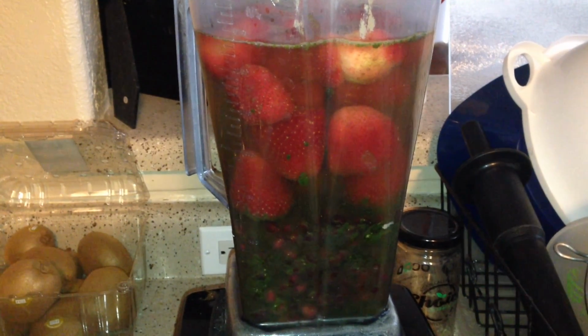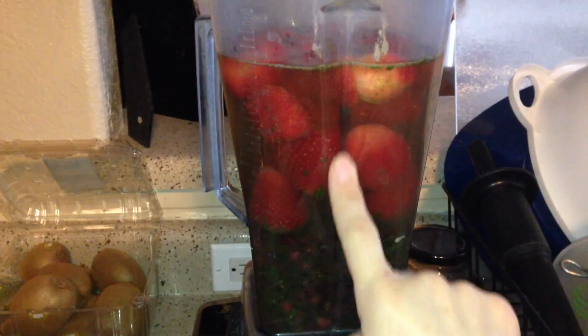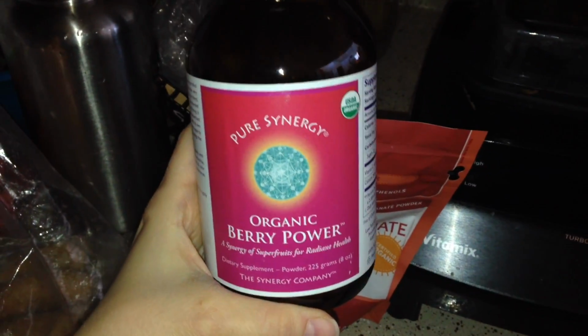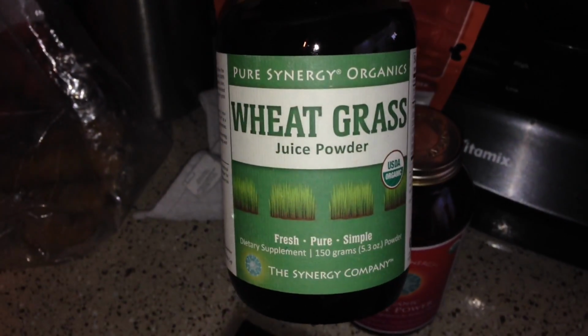Alright, so this looks really ugly. It's got green powder in the bottom with pomegranates and coconut water, regular water, and strawberries, and I'm gonna add some of this pomegranate powder that I have. And I also have this Pure Synergy berry powder that I use, as well as the Pure Synergy vitamin C powder, Pure Radiance. And I'm probably gonna add a tiny bit of wheatgrass. I don't want it to be too green tasting.